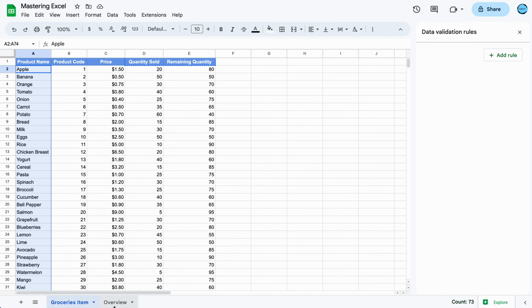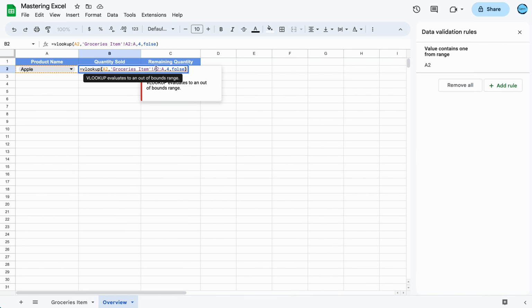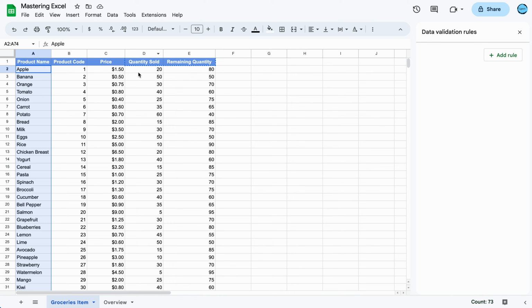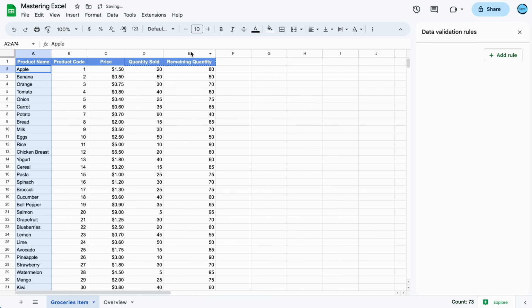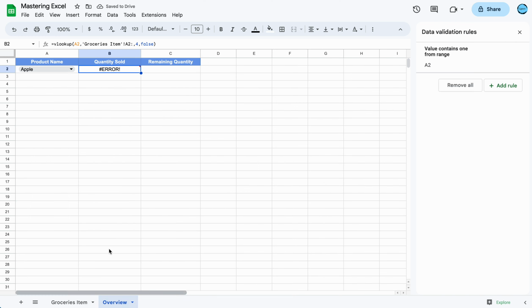But now we are getting an error on this formula because the 4 exists on column D and we haven't given the data range on this formula. So we'll need to extend this formula from A2, we can give it as E. So this will select all the columns.